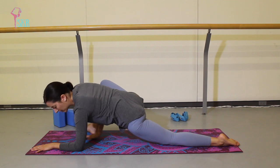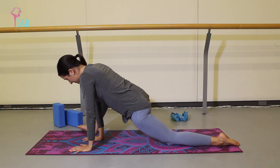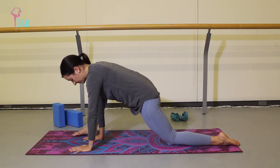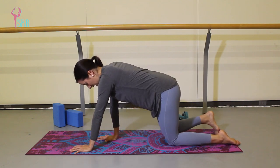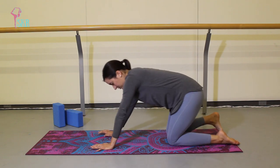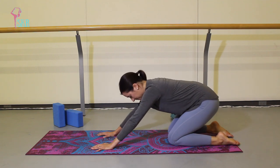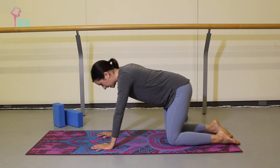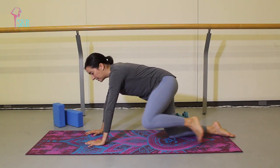And if you were down on your elbows, come on back up to your palms. Flatten the sole of your foot back down onto the mat. Very slowly make your way back to your tabletop position. It might feel good to just sort of introduce a little bit of movement through the hips. Check in and see how that right hip is feeling. And we're going to go ahead and repeat that on the left side.